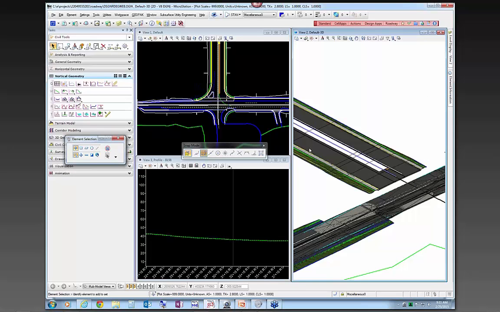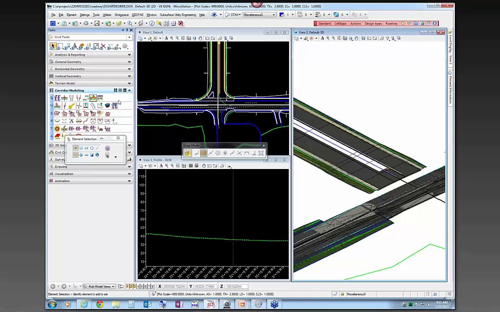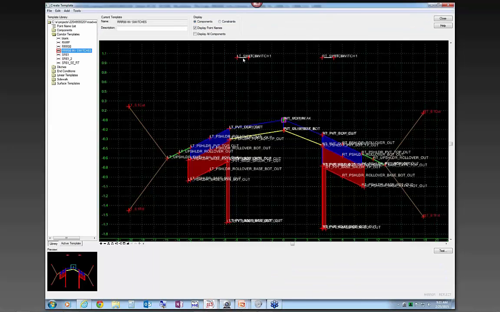So my template has, if we just go back to the corridor real quick to review, I'll show you, this particular template has a left and a right switch. And what I'm doing is I'm saying that if the switch value is 1, then I don't want to draw the shoulder and these slopes, okay?